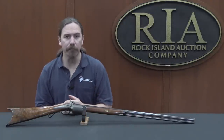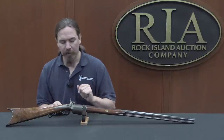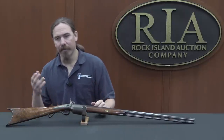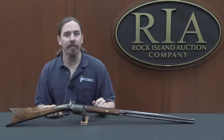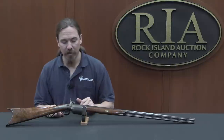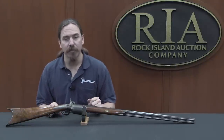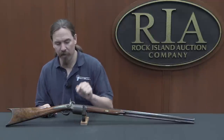This is a J&J Miller revolving rifle, and this thing falls right in between the very first revolving guns, like the Colliers, and before the guns that would become very common, the Pattersons. As such its ignition system also falls in between those. It is not a flintlock, it is also not a percussion cap gun — this is a pill lock gun.